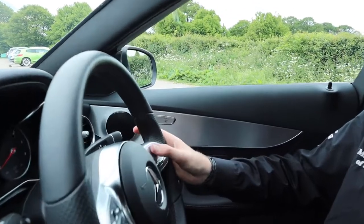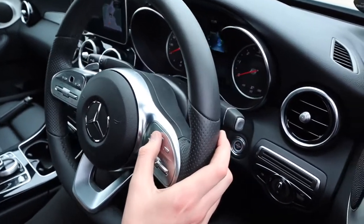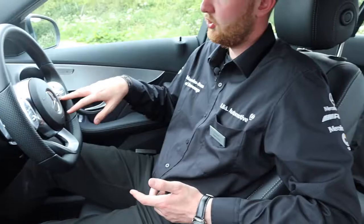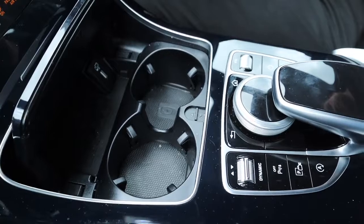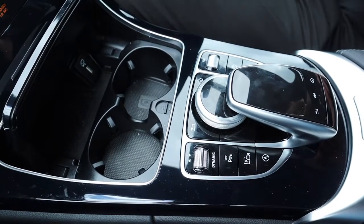You can flick through the trip computer, bring up your next navigation directions, or flick through radio stations with great ease. Cruise control has also moved to the right-hand side of the steering wheel, replacing the old column stalk that used to sit underneath. In the centre console under the gloss black trim you have two cup holders, and this car gets a wireless charging mat — just pop your device on there and it will start charging, next to a USB port for other devices.